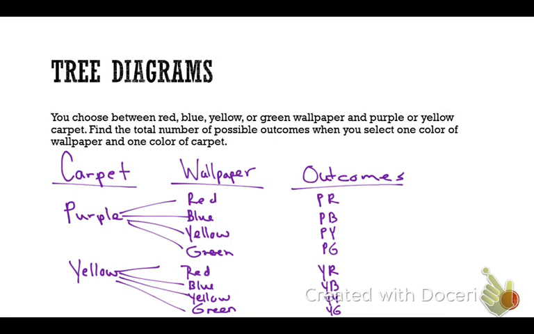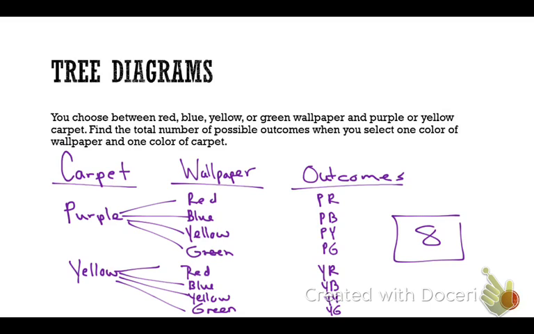Okay, so how many outcomes do I have? I have 8 outcomes, but I can see specifically the different options. Listen, guys, this is important. I could ask you a question like this: how many of these outcomes would not involve the color yellow? So give me the probability. Three. I see 3.